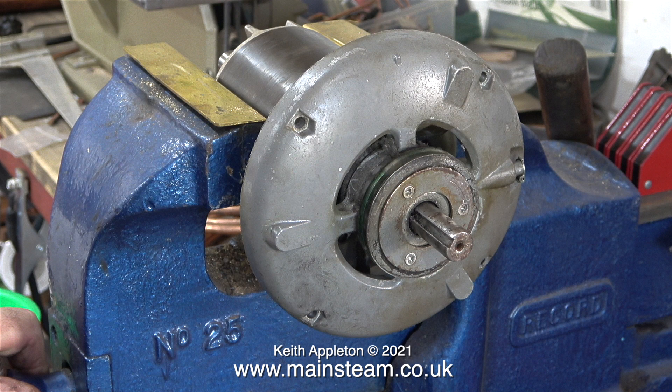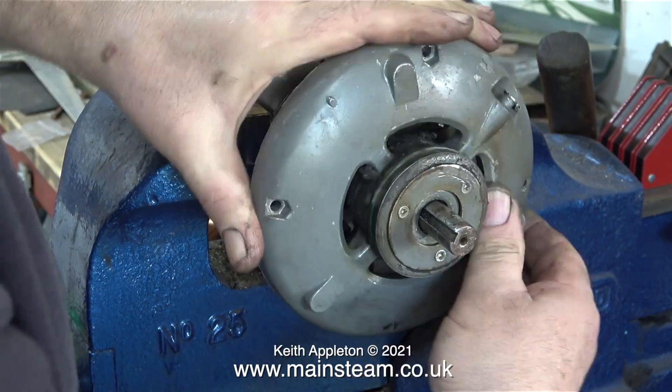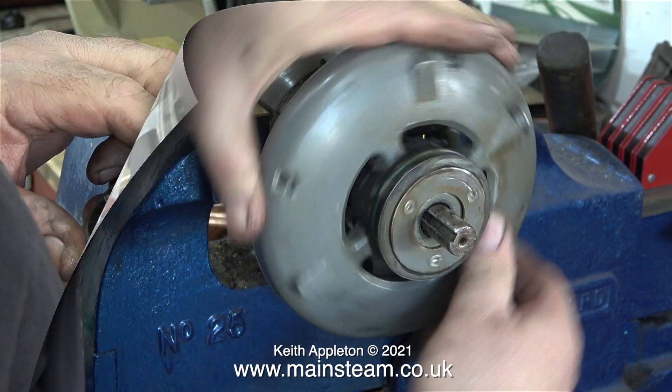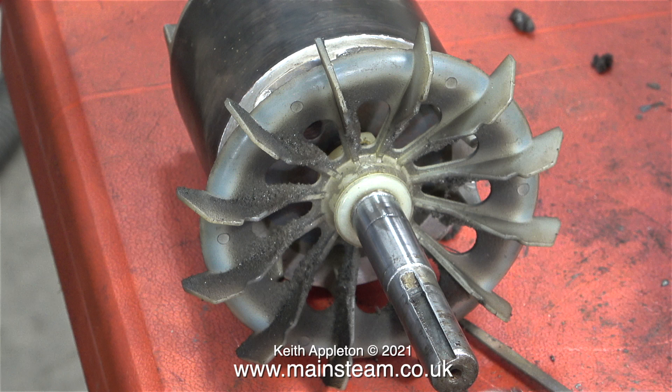I've lightly clamped the armature in the vise using two pieces of brass angle to stop the vise jaws from marking it. I'm checking how worn the bearings are, and from what I can feel, these bearings are not worn in the slightest — they're almost tight. Once I removed the cover and looked inside, everything is in really good condition bearing-wise. The plastic fan fitted to the armature is clamped to the shaft using one very small allen grub screw. The position of the fan and armature is determined by a circlip in a very shallow groove. Using two large spanners to lever off the pulley has opened up the circlip, causing the plastic fan impeller to move backwards — and that's what caused the sudden massive amount of end play on the motor shaft.